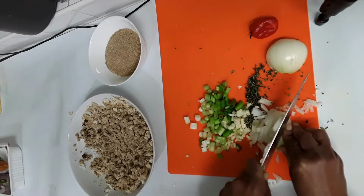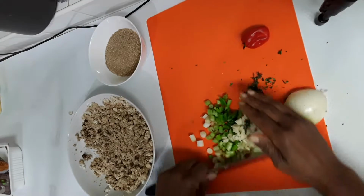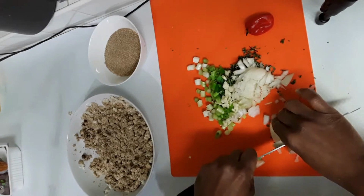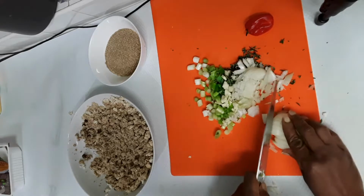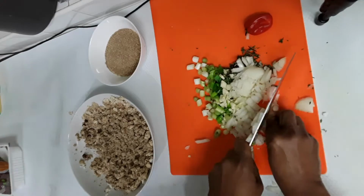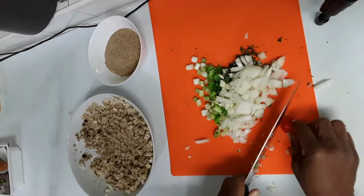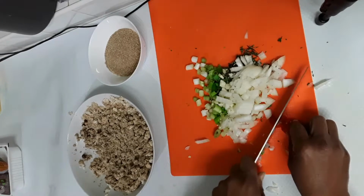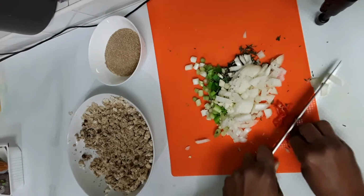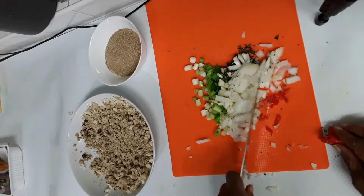The more onion you add to the tofu, the more flavor you give it. The spring onion and the onion will give it a lot of flavor. And a small amount of chili, Scotch bonnet pepper. That'll give it really a nice flavor. I don't want to touch that with my hand. Oh, that's hot.